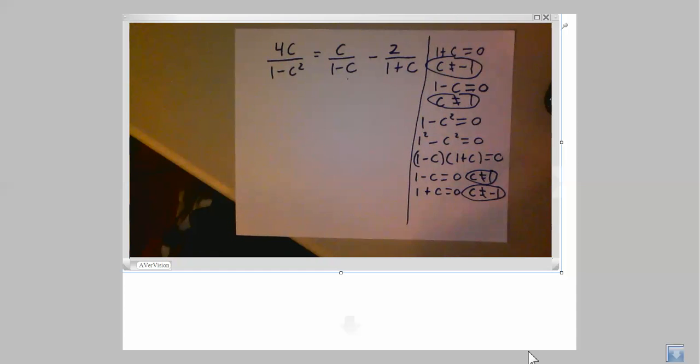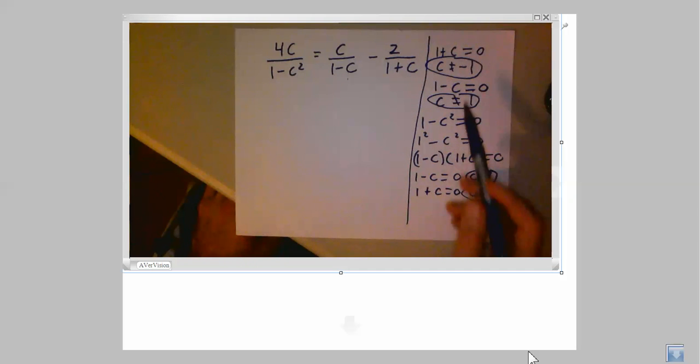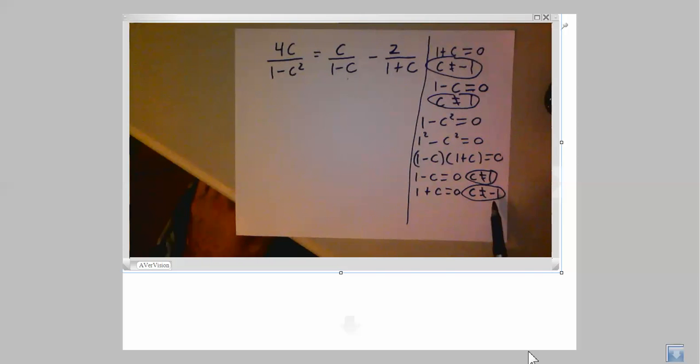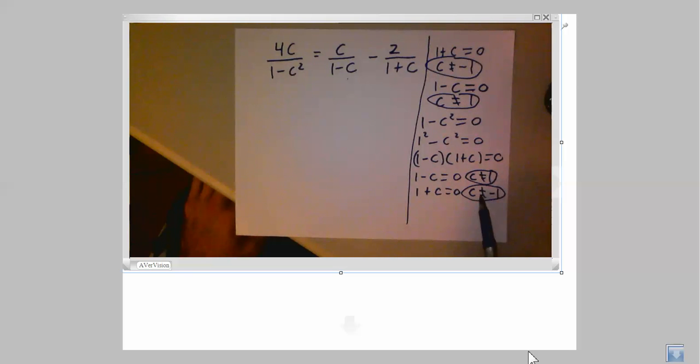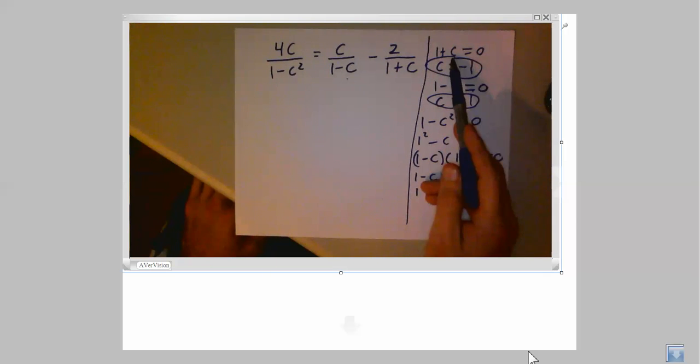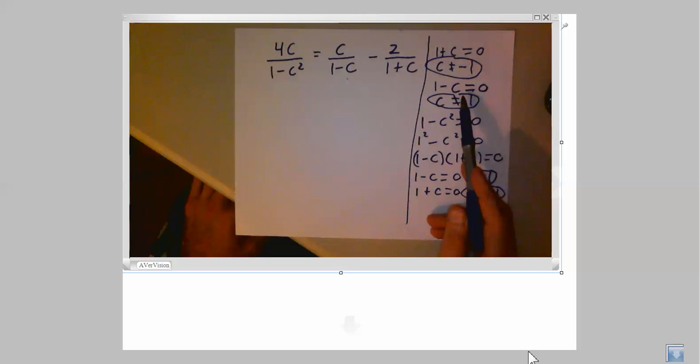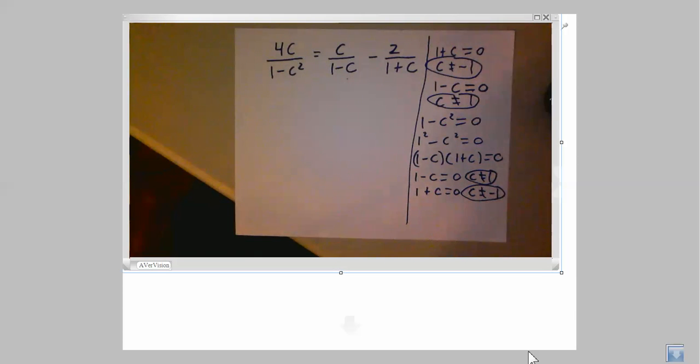So the moral of the story is when you're doing rational expressions, take each of the denominators, set them equal to 0, and solve for C. So we get C equals -1, C equals 1, and C equals 1 and C equals -1 for the last one. Now this tells you exactly what C cannot be, because that's equivalent to 1 plus C being 0, which you can't have, 1 minus C being 0, which you can't have, and of course this told us nothing new, right? So it just tells us C cannot be -1 and C cannot be 1. Now we're ready for the next part. We're ready to start solving.